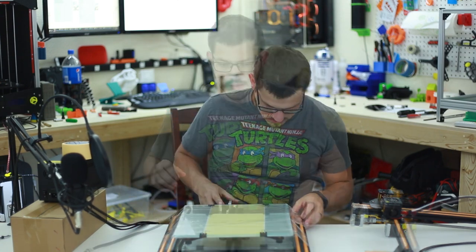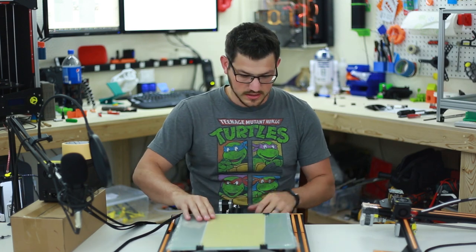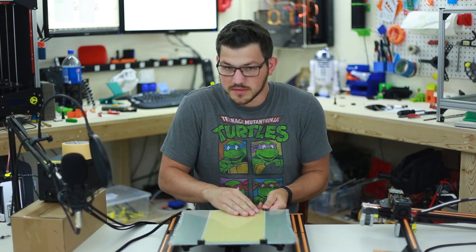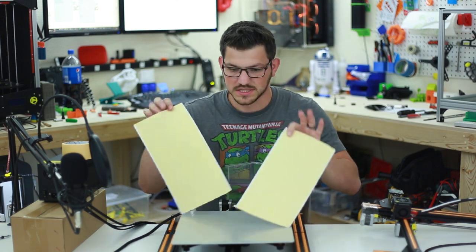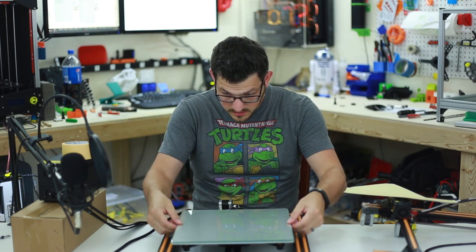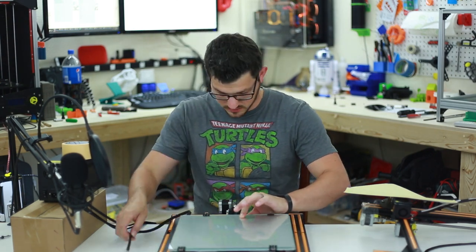On the actual bottom part of the printer, to dress it up you can see the orange — this is just 2020 profile inserts. It kind of dresses it up a little and makes it look better. Here's the cannon plug for the heated bed and thermistor. There's a hefty piece of glass on here, which is really nice to see, and it has a single piece of tape on it, presumably for a test print. It comes with standard binder clips, and there are two large pieces of tape to cover the build plate. The bed plate is a little bit bowed, but the glass should counteract that. This also moves very nicely and smoothly.